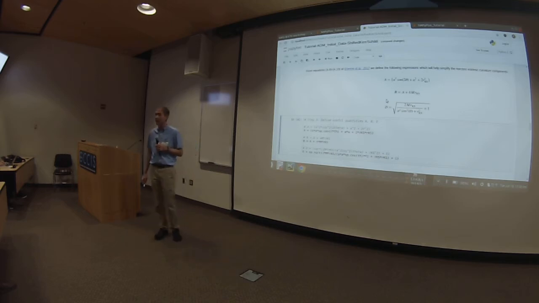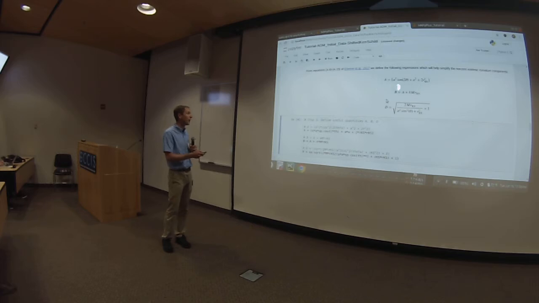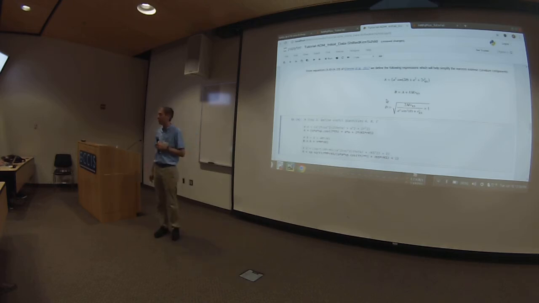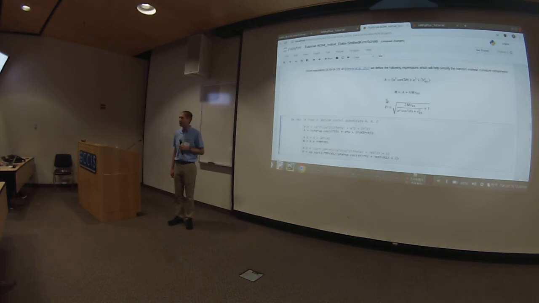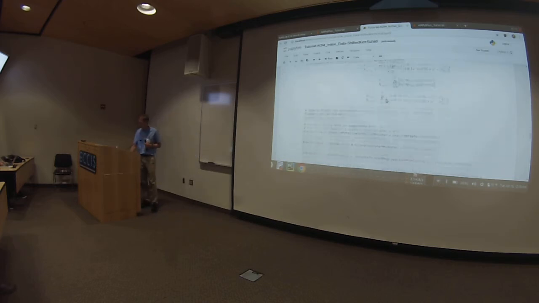We have a style rule in NRPy that you can never have expressions that won't fit in the same window as the actual code. That minimizes human error when transcribing equations. Whereas before, I would have a paper printed out, and I'd be looking up and down, up and down. Now the motion of your eyes is minimized, and we can even paste it in as code comments. So you can read the .py file that's generated from this as an independent document. You don't even need to look at the tutorial if you don't want to, but it's useful, because it explains more about what's going on.